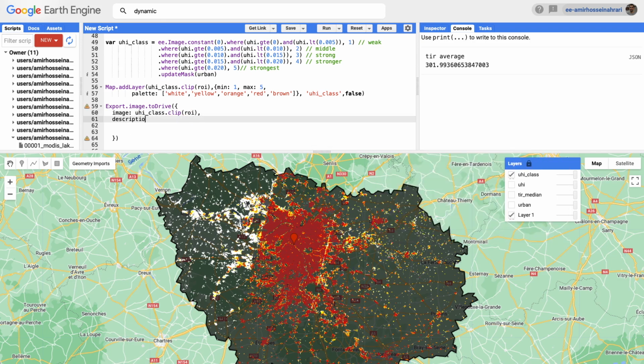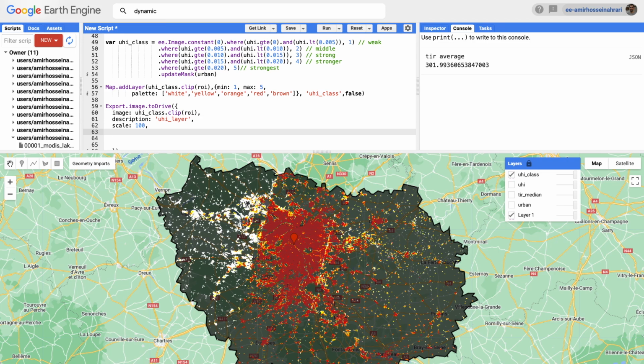The description is the name of the output layer, urban heat island layer, and the scale should be 100 because Landsat temperature data has 100 meter spatial resolution.